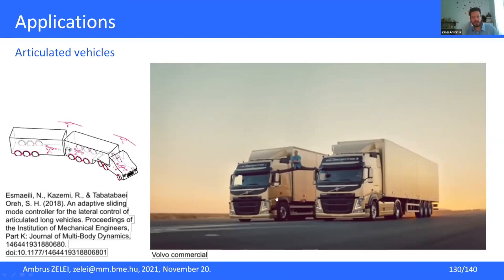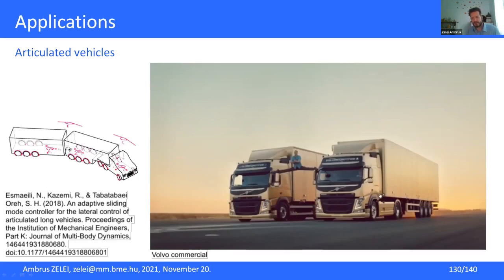There are half degrees of freedom in rolling vehicles, but still you can say it is very similar to underactuation. And they were very proud that they could put together a controller with which you can stably reverse the vehicle. But if you were focusing on the video, you can realize that only this vehicle is an articulated vehicle, and the other vehicle, which was doing a shift on its track, is not an articulated vehicle. It's a normal one rigid body truck or lorry. Okay, so this was the funny thing in the video.